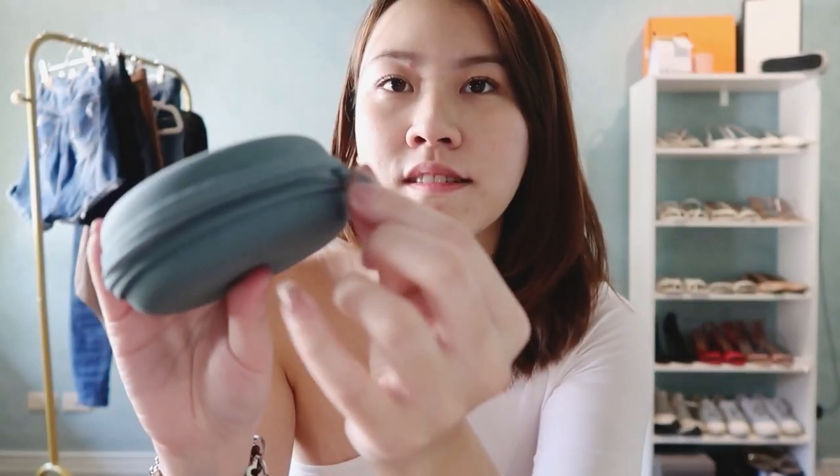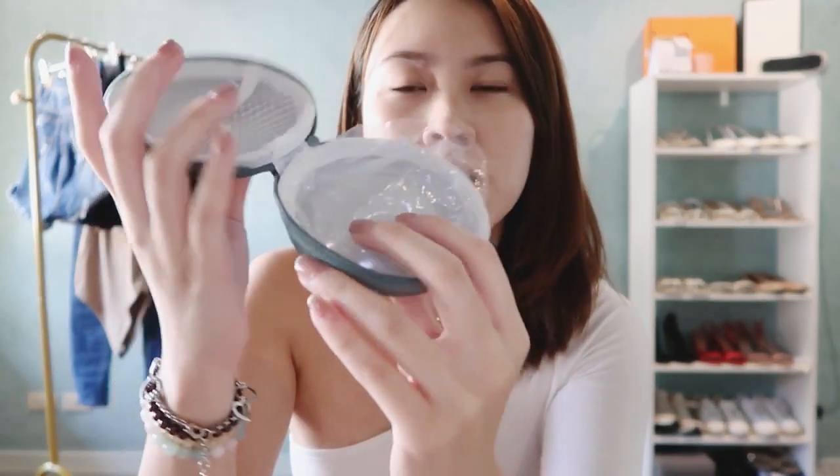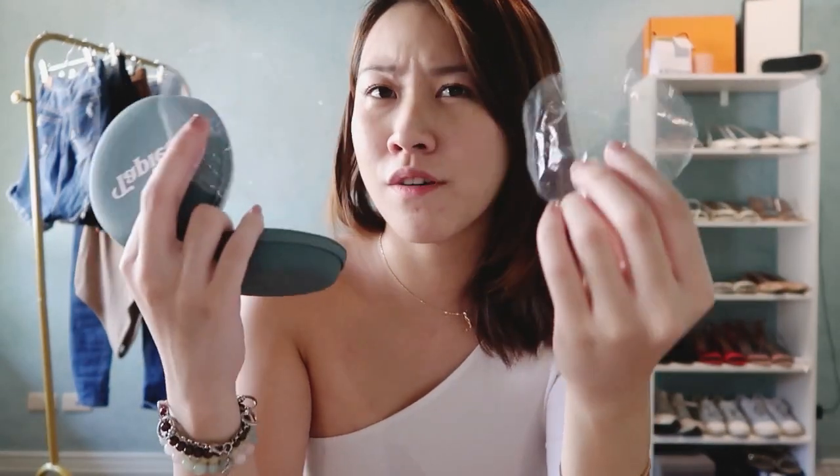When you receive Tapeies it comes in this casing, and I super love this casing — that's one of the reasons why I got this product. It's really nice to have especially when you're traveling. It looks like this, with a zipper on the side, and when you open it, it looks like an earphones case made into a nipple cover case. There's a plastic piece the nipple cover came with and that's what it was stuck onto inside the casing.